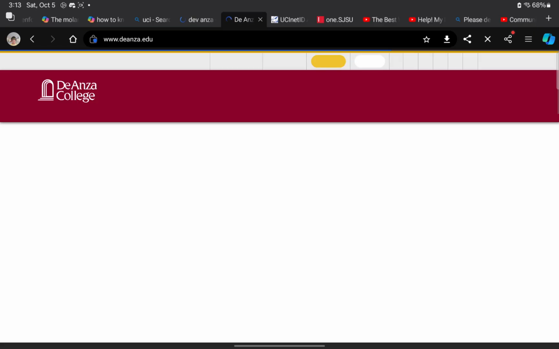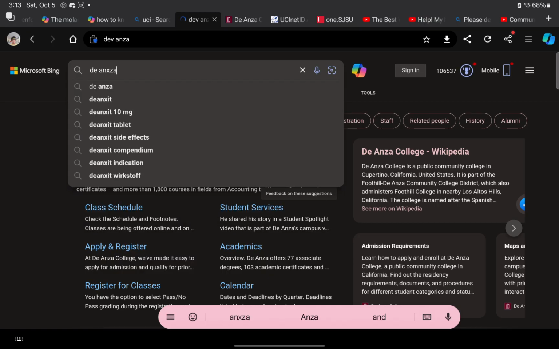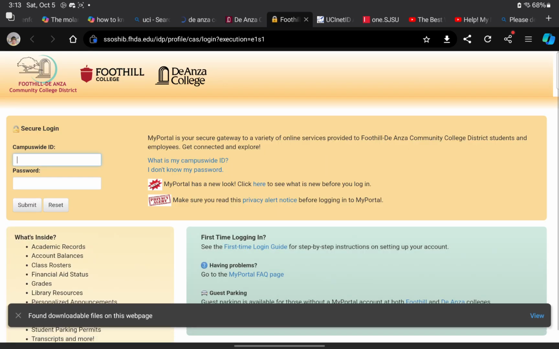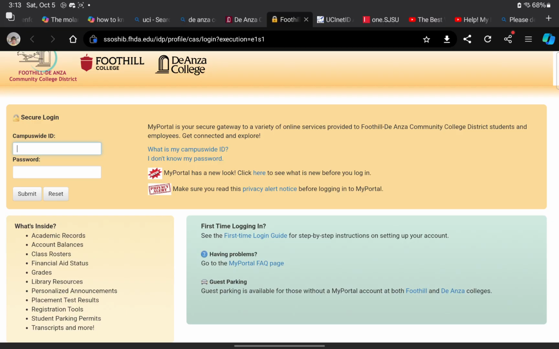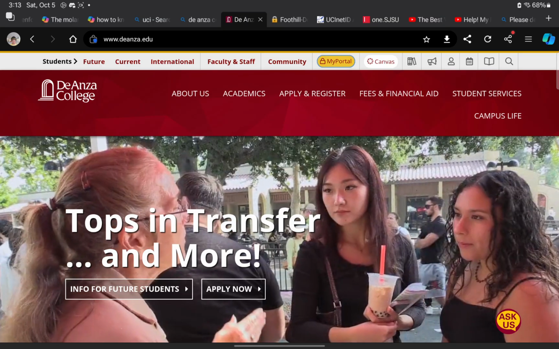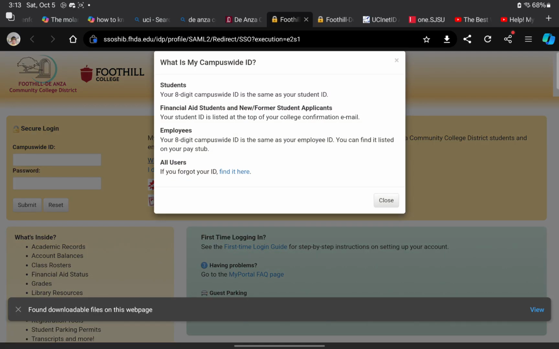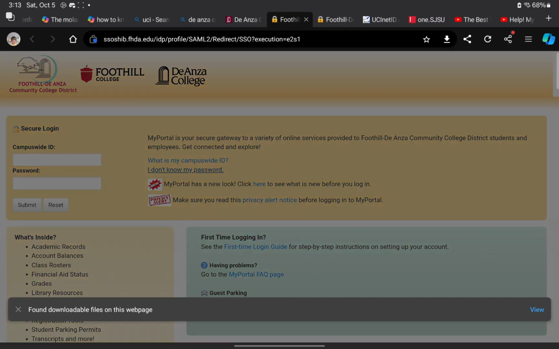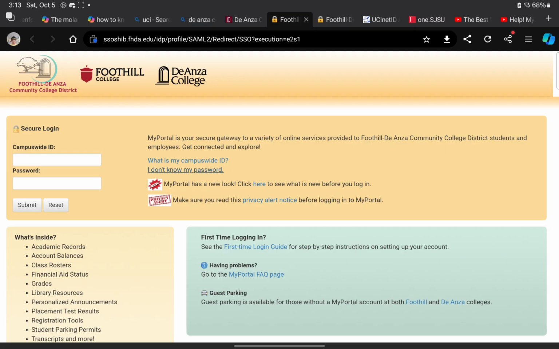And then let's go back to De Anza College. I'm going to click on my portal at the top, and then this is my portal. I've got access to my grades, my records, registering for classes, placement, student parking permits, transcripts, academic records, all your personal stuff is there. Canvas is also the single sign-in, and this is my campus ID. Then your password, you can set that, or I don't know my password. A new password, for new students. So basically, this is where you access Canvas.